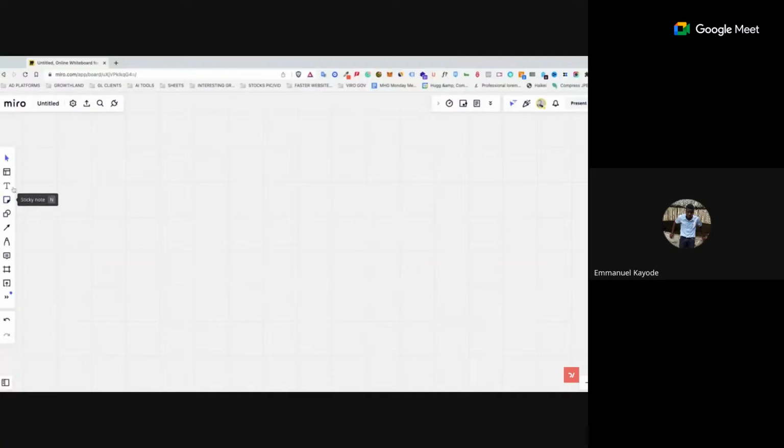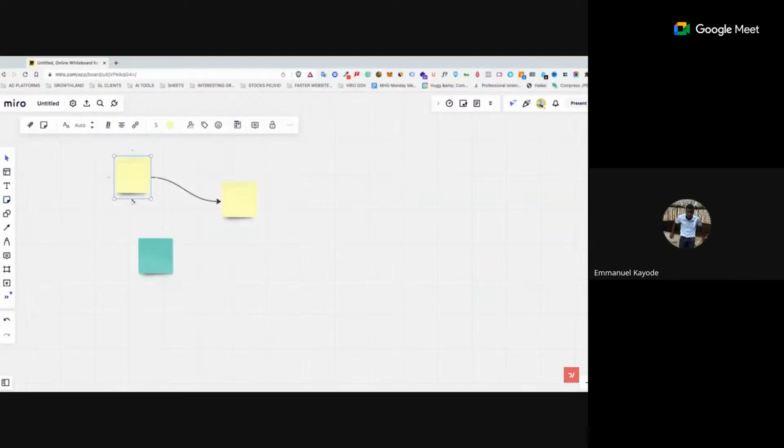Let's say I'll do this sticky note stuff, and then I want to say, okay, these are tied together because it makes sense, and then I would have the blue ones, and this also goes here. So you can easily make these kinds of wireframes, but they're just more visual.